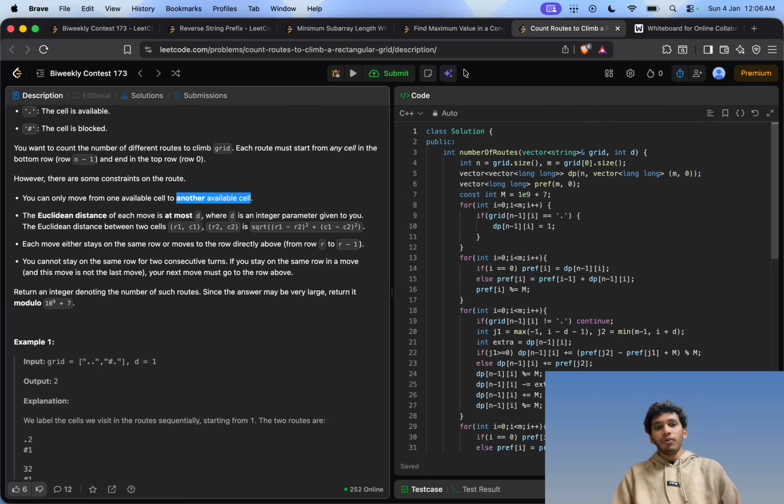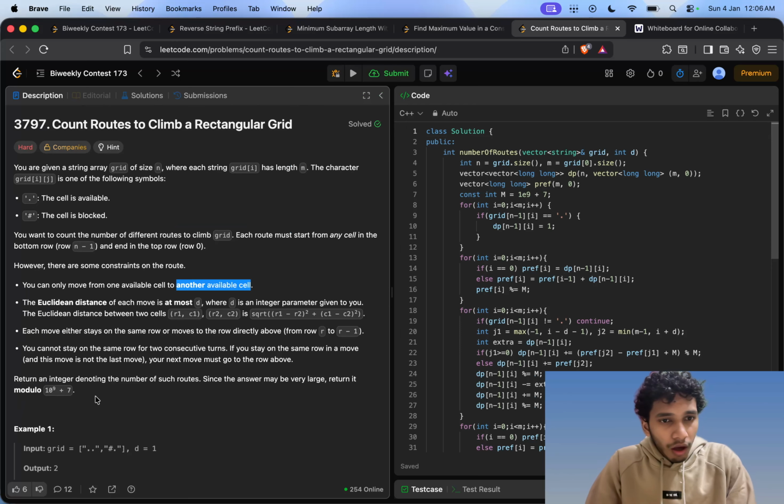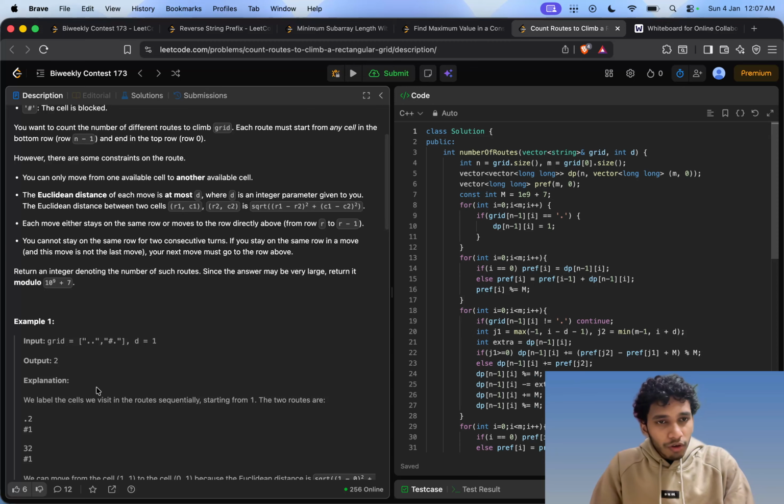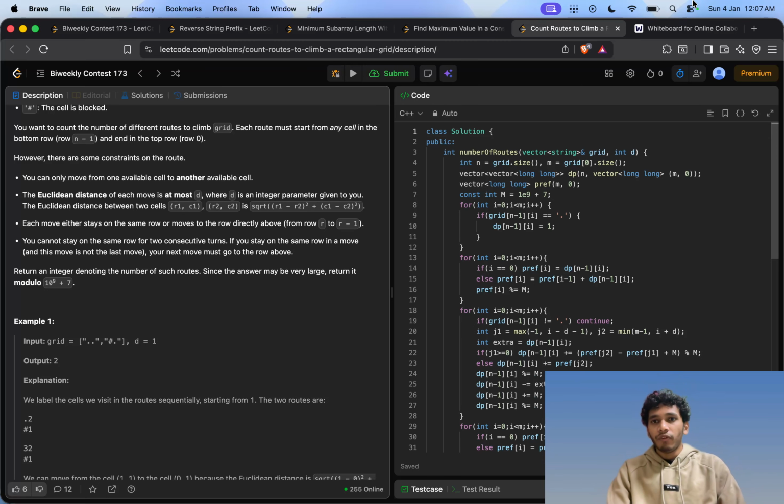This is it. If you have solved similar problems, it is very easy to crack it, that this is a DP problem, because all these similar problems are solved using DP. And since we want the answer modulo 1e9 plus 7, this is also a very much deciding factor that helps us decide that the solution is a DP problem. All right. So the question is a DP problem, and we want some DP state.